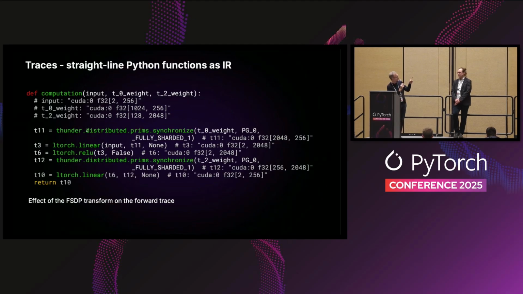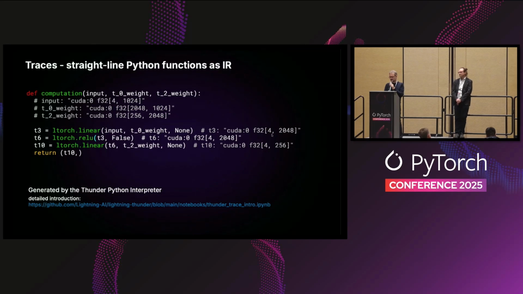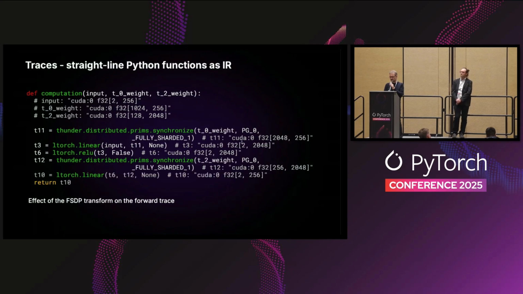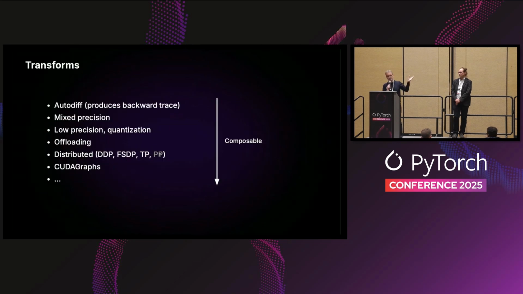And this is an example of what we do when we apply a distributed transformation, in this case FSDP, to the IR, and we insert, you will see that in this case, the batch dimension changes in size, goes from 4 to 2, and then we have distributed primitives. And you can do it programmatically, right? You can do many more of these things, like autodiff, or autograd. Autodiff is a transform for us. So we obtain the backward trace, and you can transform the backward trace just as easily as you transform the forward trace. So you have full control of that.